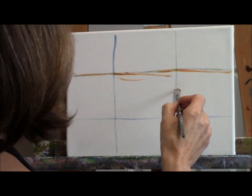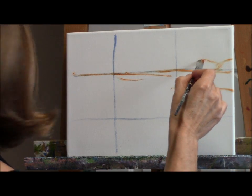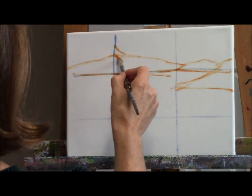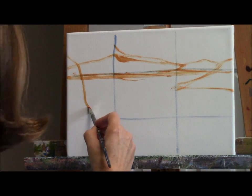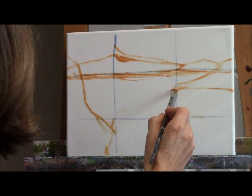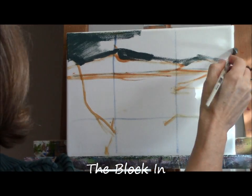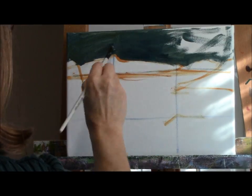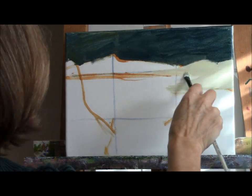Here's the drawing portion. I start all of my paintings with a simple line drawing, and what I've done here is divide my canvas into thirds. Where those thirds intersect, those are good spots to have focal points in your painting. Where you don't want to have them is right dead center, either horizontally or vertically. I like to put those lines in there to remind me to try to put focal points on the intersections of the thirds.